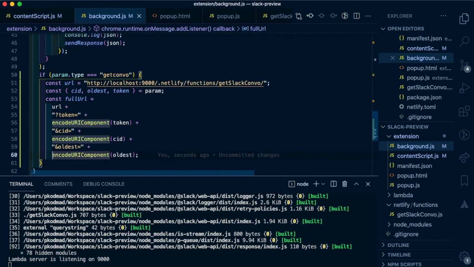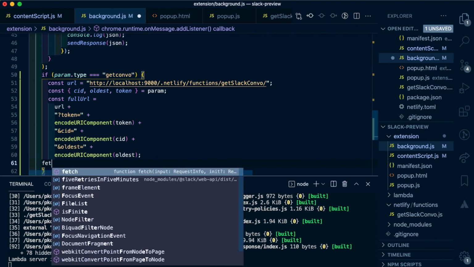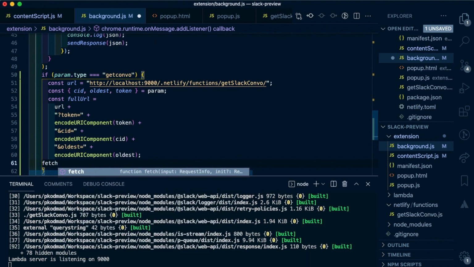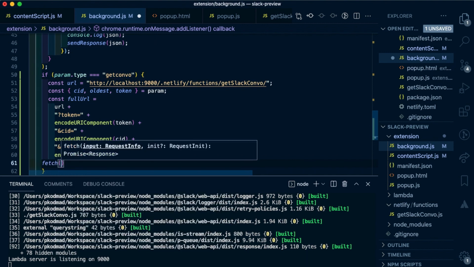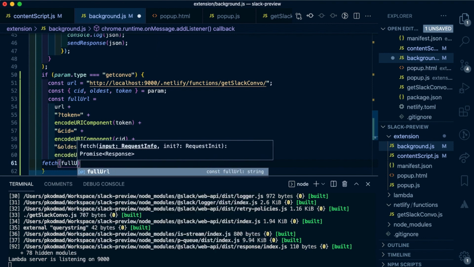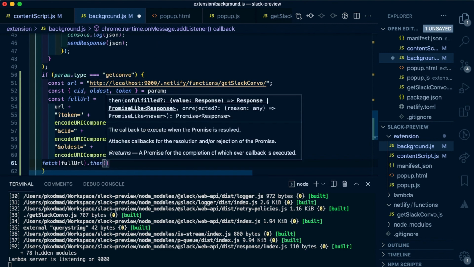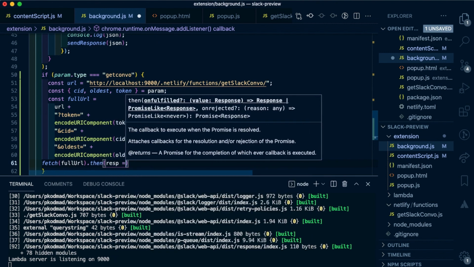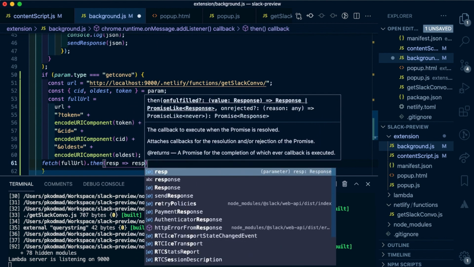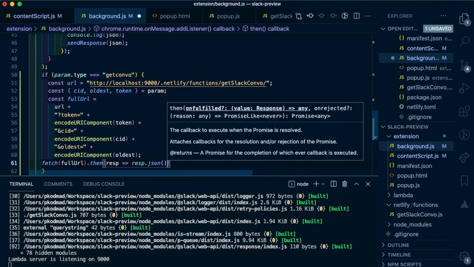Cool. So now we have our full URL. So we'll just make a fetch API call to the full URL, and in the then of the promise we'll get the response and convert it into JSON.